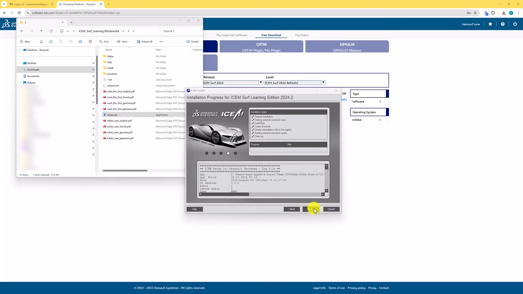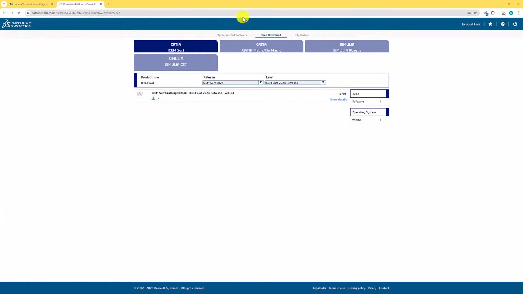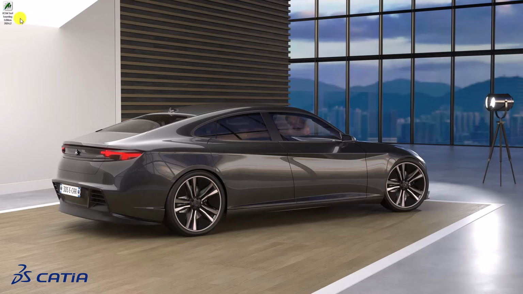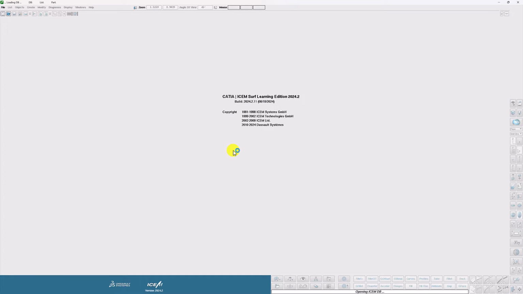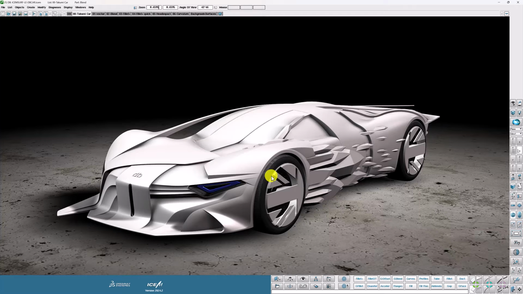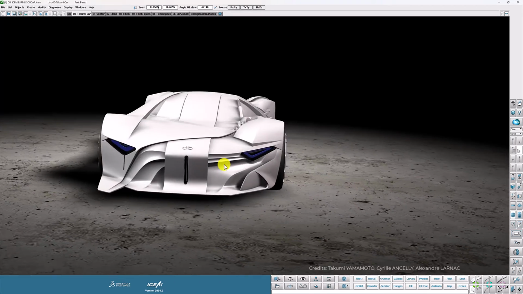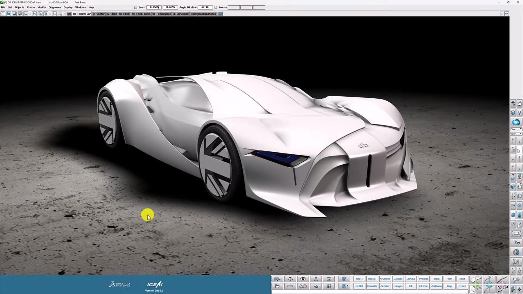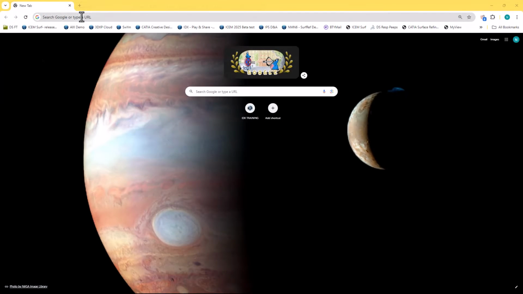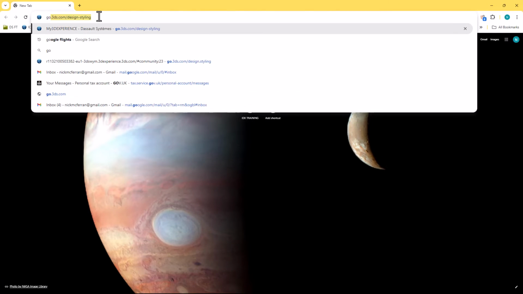So once you leave the installer, minimize everything, you should have a new green ICEMSURF logo on your desktop. There it is, there's mine. So double click on that, here it is. And I'm going to load the fantastic DB car as my first ICEM model, and here it is. So it's exactly the same as ICEMSURF professional version. It is watermarked with limited import and export capability, but you can of course open and save your ICEM DBs as normal. Let me show you where you can find lots of useful information and ask questions about ICEMSURF.